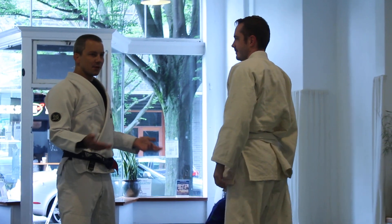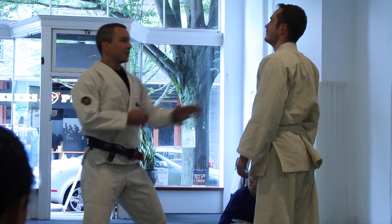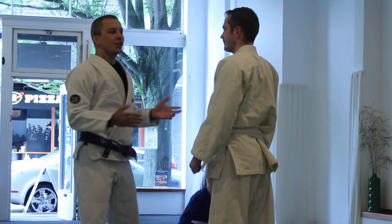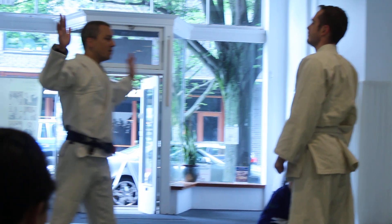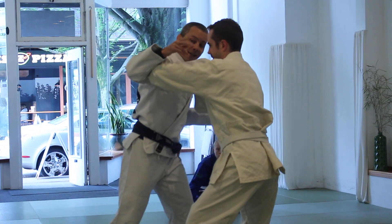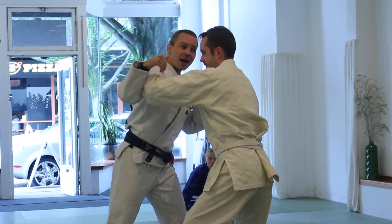So the idea with a sucker punch — you guys know what a sucker punch is — it's not like a telegraph punch. Our hands aren't up, we're not in a fight stance. When we're in an argument or a conversation, you can't create space, there's a wall behind your back. So the answer here: if the person swings, make sure you block, and secondarily, make sure that you hook behind the triceps.